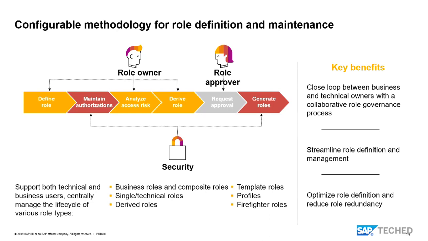This is very flexible in our software, so you can say that it's the manager, for example, that always the manager of an employee is the first one to decide if an employee should get a certain role or not, which might make sense because the manager then usually knows what this person is supposed to do.